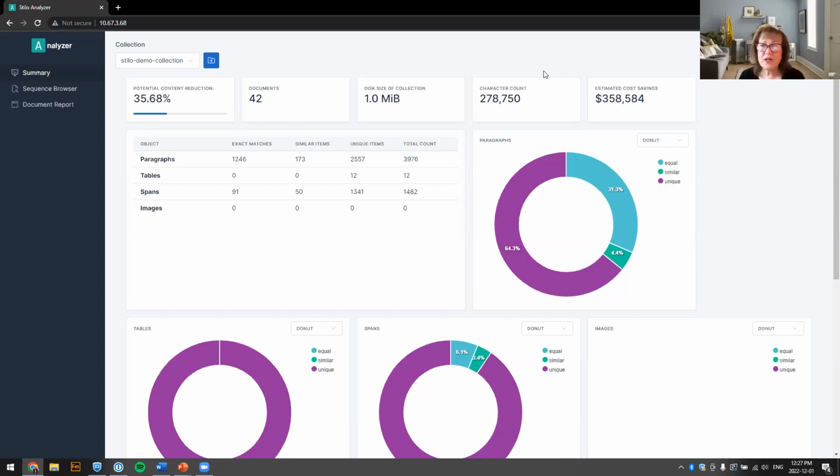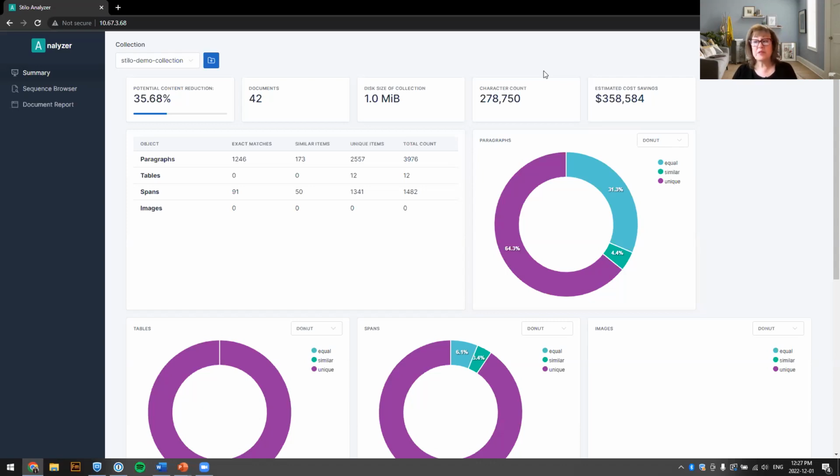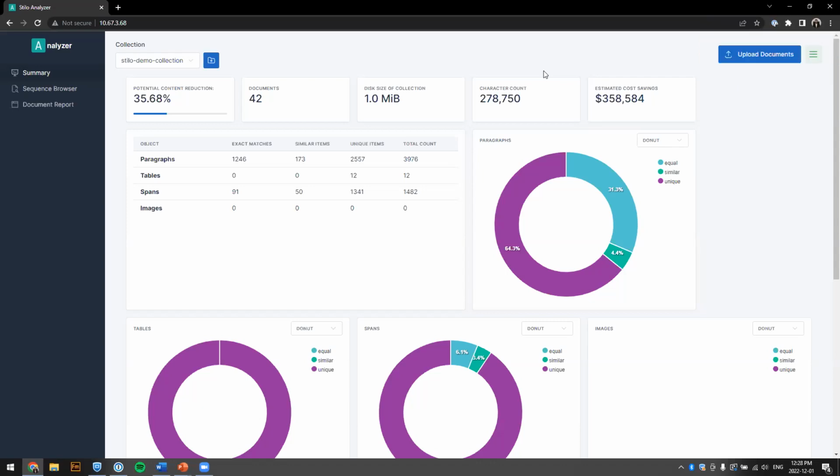So a couple more questions. What are the costs of these tools? The cost of Analyzer? I believe that's what they mean. I'm not exactly sure what that is off the top of my head right now. I'd have to get back to you in an email with that, because I'm not exactly sure what the numbers lead up to right now.